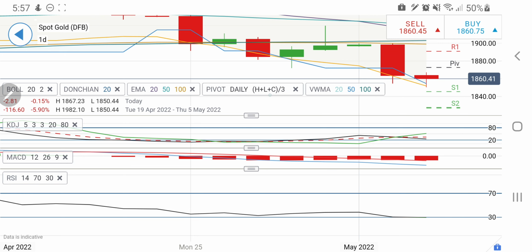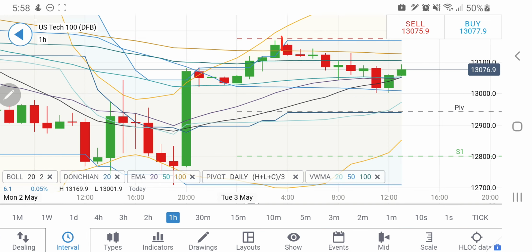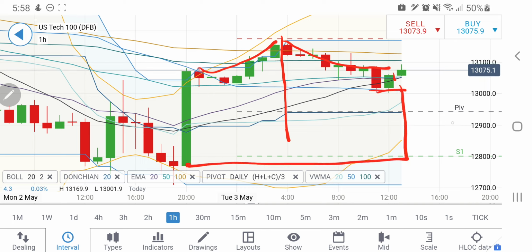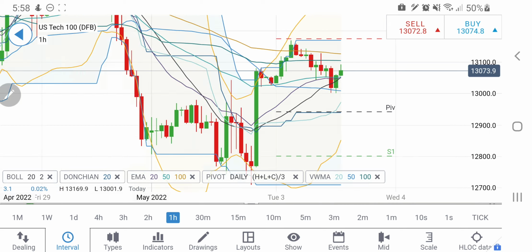Now let's have a look at Nasdaq 100. This is the hourly chart for Nasdaq 100. You can clearly see what it is trying to do. It is trying to create a symmetry out there, and once it drops below 13,000, there is a clear-cut opportunity for it to drop towards 12,800. So once it drops below 13,000, one can go short. The first target is 12,950, which is a good support, and then it will try to drop towards 12,800 levels, and this will complete its journey which it is trying to create here, and it will trade in the bearish zone. So this is my expectation.